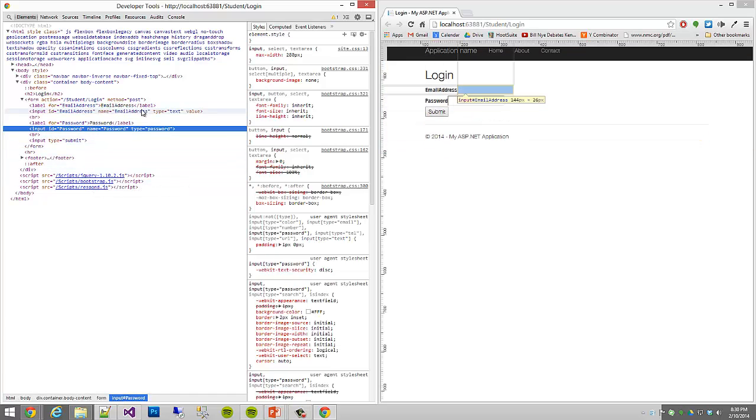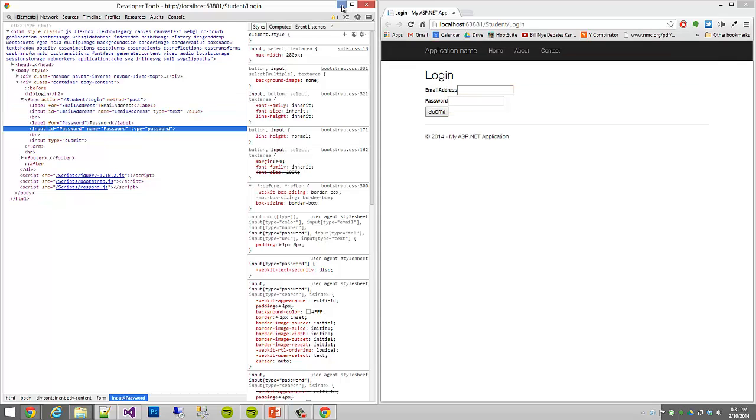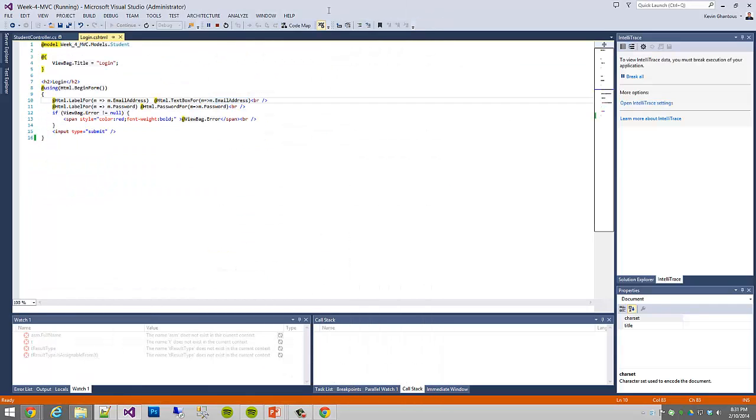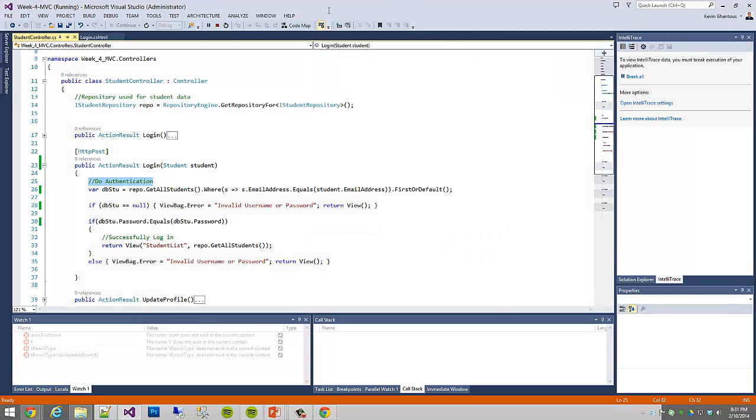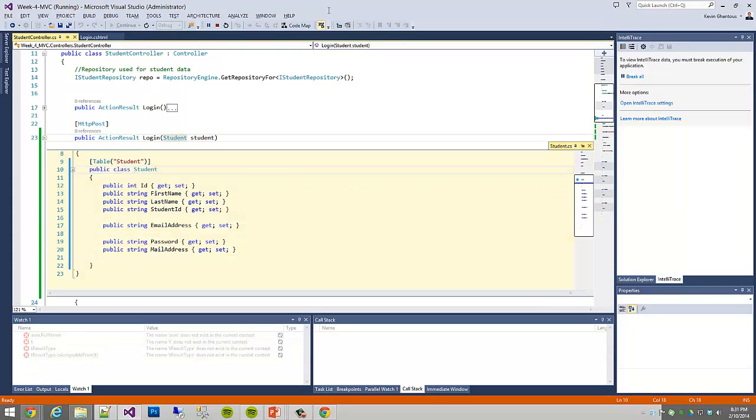And because these names match the names of our properties in our code, the model binding that occurs natively within the ASP.NET MVC framework will work to do name matching against properties that exist inside of the student class. So within our student class, we have an email address and a password property.